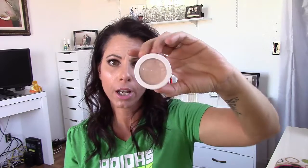Now my drugstore favorite highlight, it's not really one you can buy in a drugstore, but it is very inexpensive, is by ColourPop. I've heard mixed reviews about ColourPop highlighters and blushes. I don't know much about their blushes. I don't have any of them, but I do have their highlighter. This is the Super Shock Cheek Highlighter in Smoking Whistles, and this is the Pearlized, and I just love him.